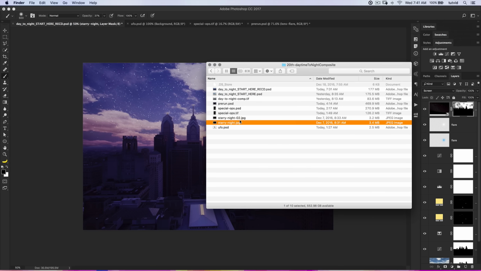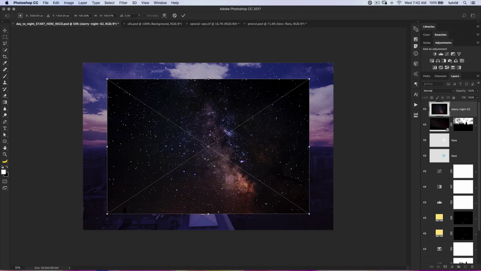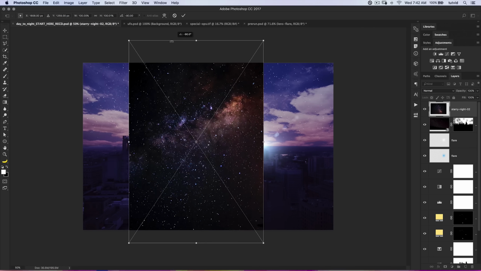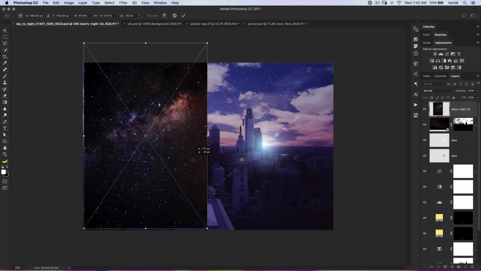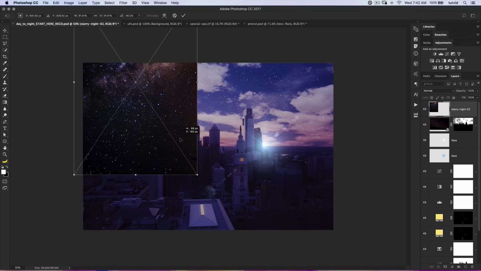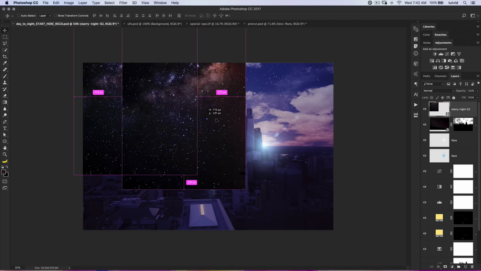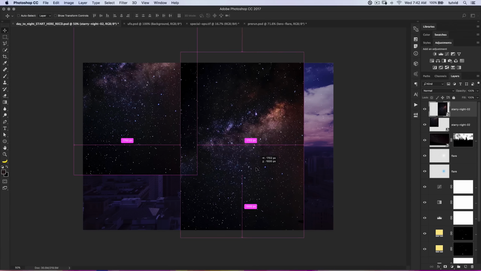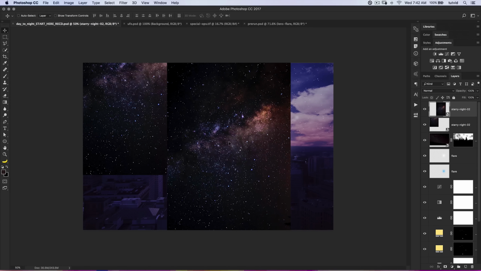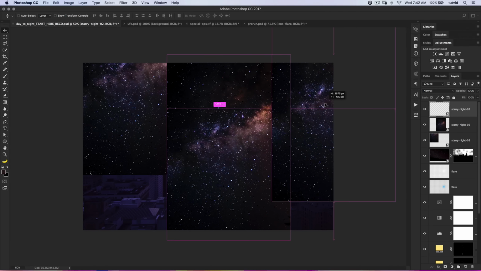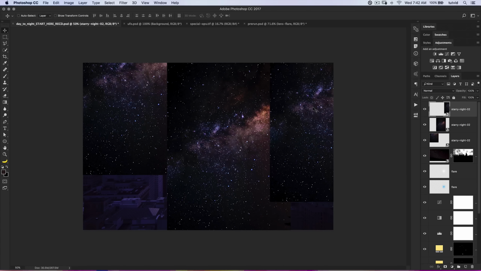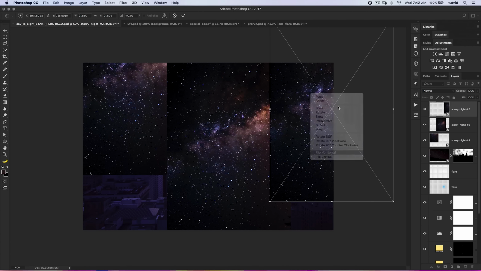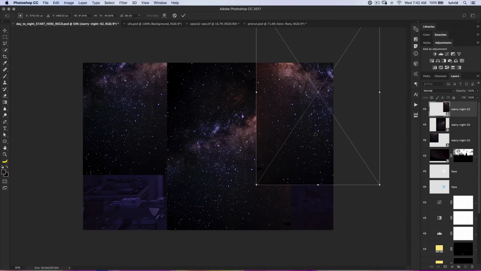Let's go back to the Finder. I'm going to drag in my other Starry Night JPEG image. Now this one I think I'm going to rotate onto its side and make it a little bit smaller. Maybe something like that. And then I'm going to grab my Move tool, Alt or Option, and just drag a second copy of these stars over. And then Alt or Option and maybe even drag a third copy of the stars over. Something like that, and then maybe Command or Control T, right click, flip horizontal to just mix things up a little bit. There we go.